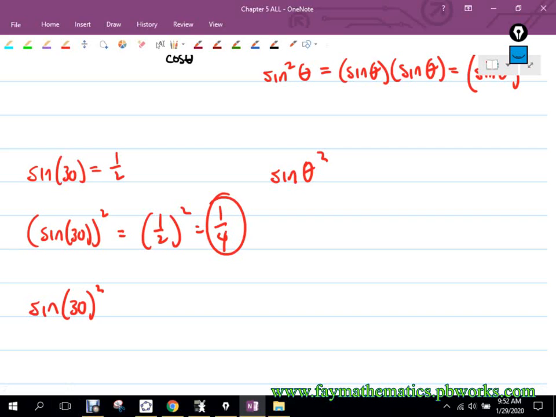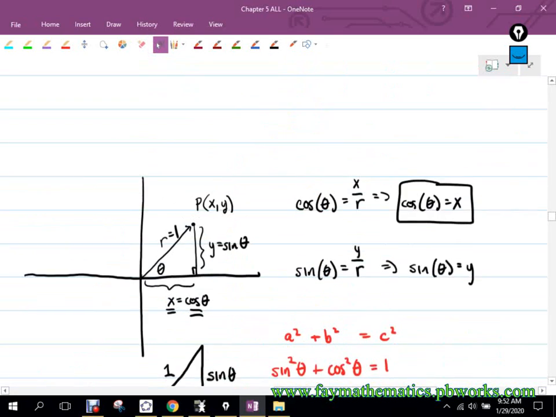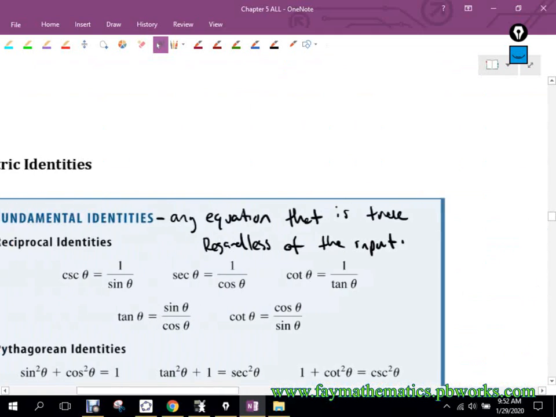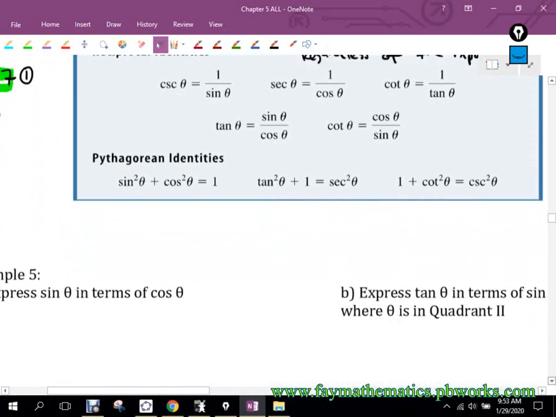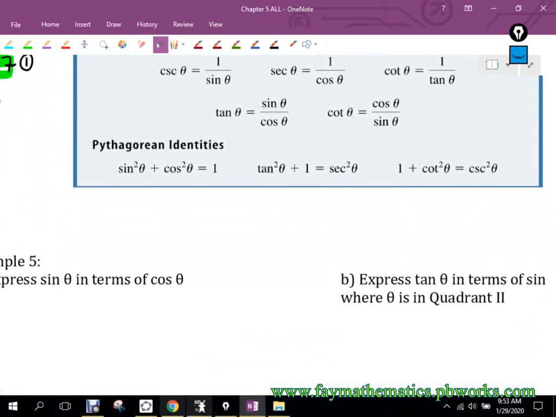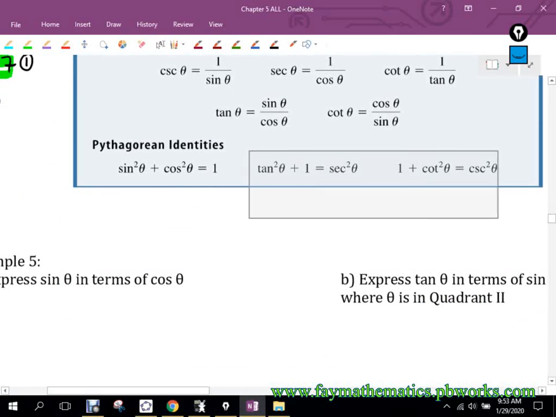Okay. So it's just a notation thing that we pay attention to. To eliminate that confusion, we write the square after the word. But you can write it this way. Those two things mean the same thing. My hope is that we remember that, okay? That's going to be the number one identity that we focus on throughout this course. A lot of these come from it.